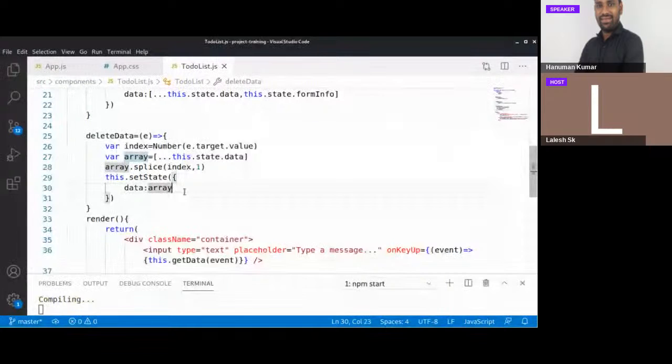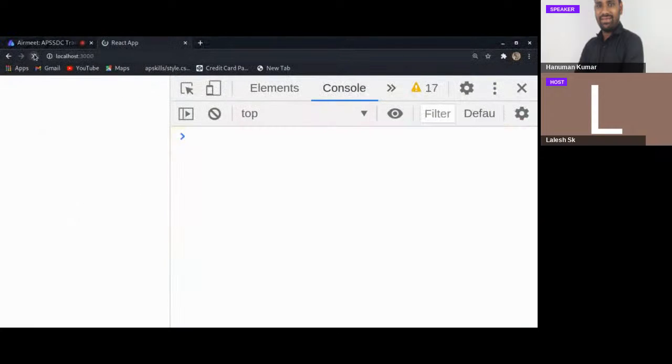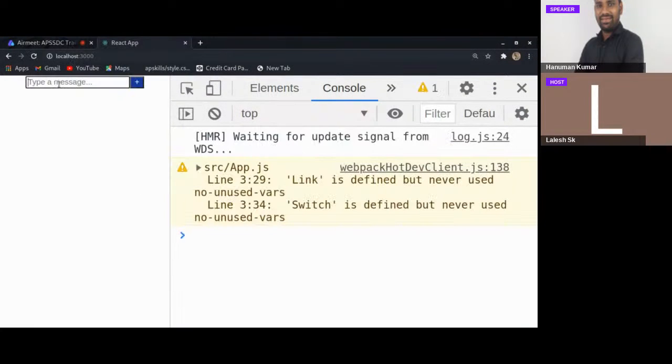Alright, so I think it's clear. It will be working fine because we are getting information from the state. That is a very complex scenario, because when we are going to get that information from the state, it is not possible to change the positions. So let me take a look into the output. Just refresh each and everything, and I'm going to add hi. It is similar to this. I'm going to add bye also. We click on delete. Yes, it's fine now. We're able to delete that, because when we get that information, we are not able to adjust the positions.